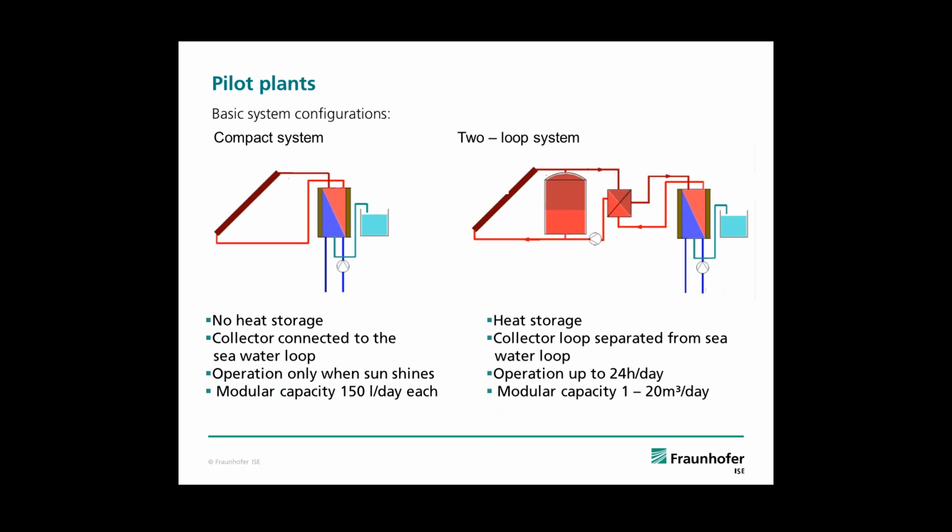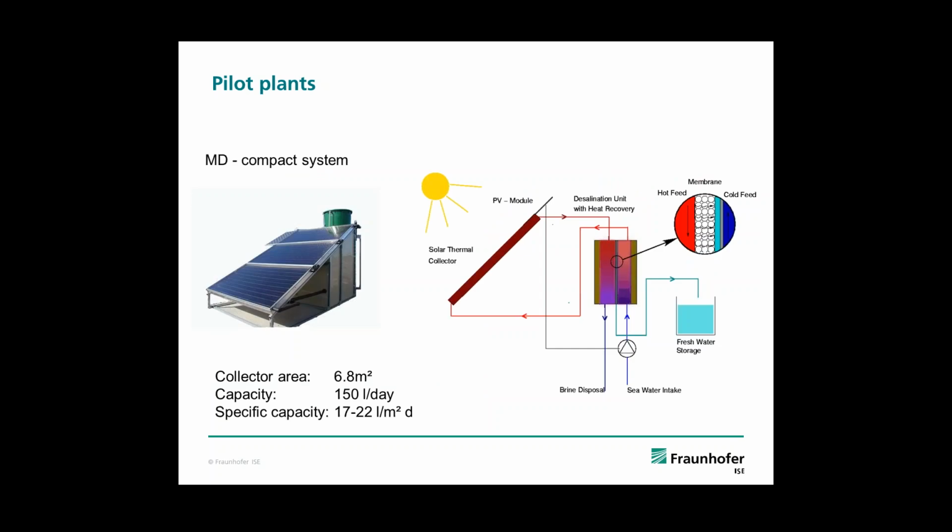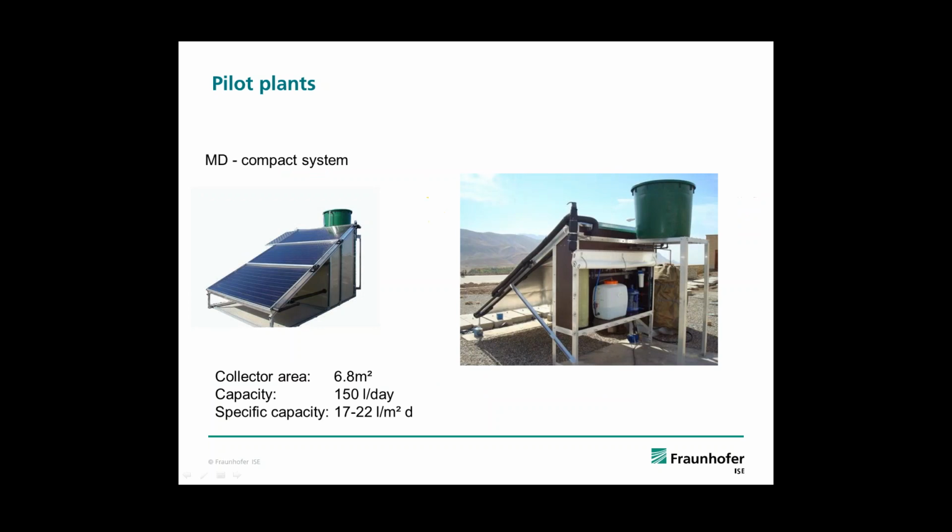So you have to go for large surfaces to optimize the heat recovery, or if you want to optimize the flux, then you need very high delta T's, high driving forces, and small surface areas, so to increase the flux. We made simulation calculations for all different membrane distillation configurations, and these simulated points show pretty well that you always have to make a trade-off between heat recovery and flux.